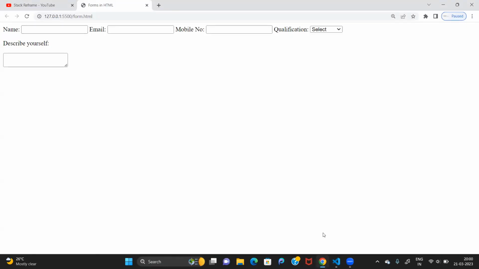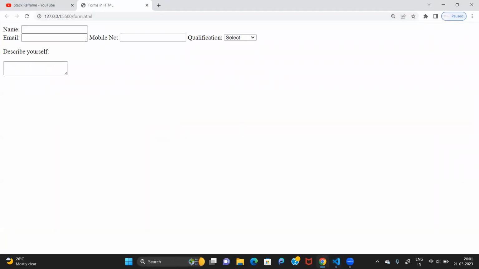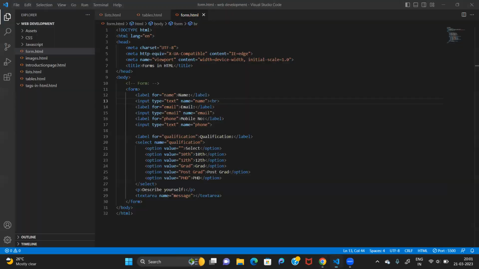Okay, what we can do is, we can use a block level element also. But since we do not know now what is block level and what is inline, for that I'll use a br tag. Okay, br tag. What does br stand for? Br stands for break. Whenever you write a br tag, you see I have written it here, isn't it? In the first one, input type is equal to text, name. After name I have written a br. What it does is, it will just change the line and the second one will come down, isn't it? So this is what the br tag does.